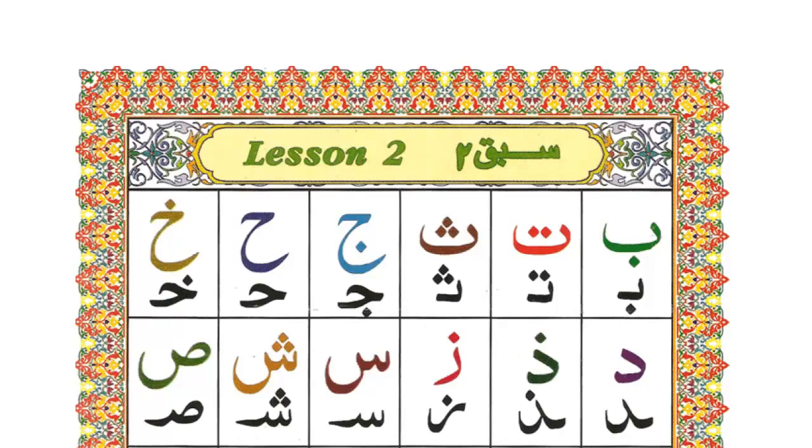Now, these are the same letters as the ones that they are underneath, except that some they've been chopped and changed a little bit. Okay, now the whole point of this exercise is to recognize different states. Ba, ta, tha, jim, ha, kho, they're all quite easy. Just a little bit of the letters being taken off. Still recognizable, okay? Dal, dal, za, and even ra.